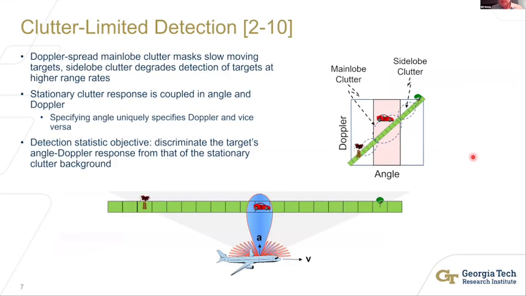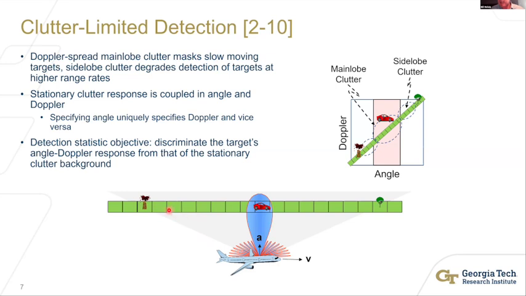And of course, clutter impedes output SINR. On this chart, I'm giving you a bird's eye view of how clutter manifests in an airborne or spaceborne radar. In this particular case, the green boxes correspond to a single range bin of interest. What happens is that the platform flies and illuminates the scene of interest. Each of these cells is illuminated and returns a response back to the radar, and the different boxes are at different angles with respect to the array normal.